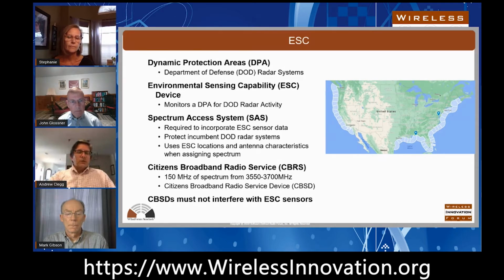And so what it creates is what we call a whisper zone. It's a name that we just invented for this, but it's basically that zone around an ESC sensor where you can't put CBSDs, or if you do put a CBSD, there have to be some constraints, like it can be lower power or pointing away from the ocean or some other constraint to keep it from causing interference to the ESC sensors. So the existence of these whisper zones impacts the number of CBSDs you can deploy along the coastline. And we're looking for solutions to get around this challenge.